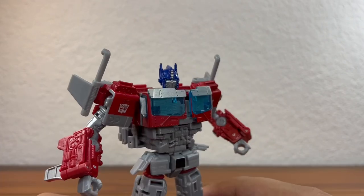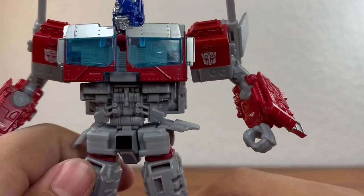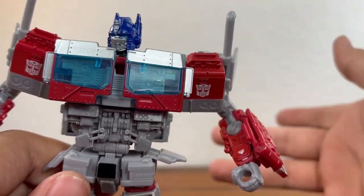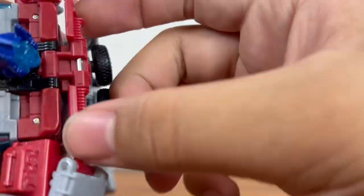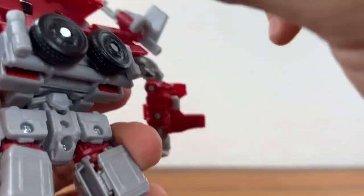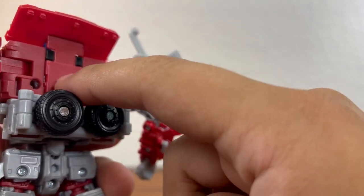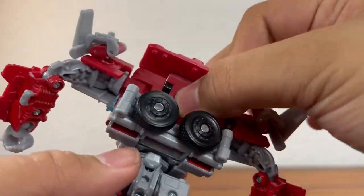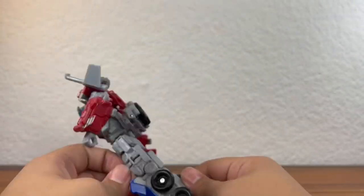Most of the paint budget is used on red, which they already had a plastic color for. Although there are some nice little bits of silver that break things up a bit. But there's a ton of red-painted parts, like on the windows — which is understandable since it's clear plastic. Randomly, some different shades of red are used. You may notice that red is different from that red — two different kinds of red, and they're both the plastic reds for some reason.